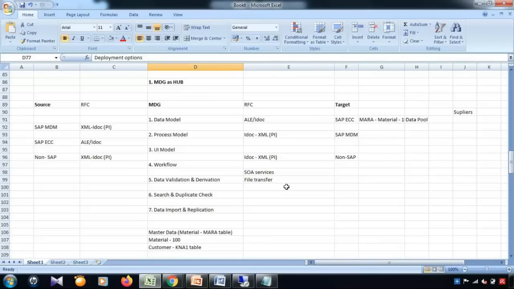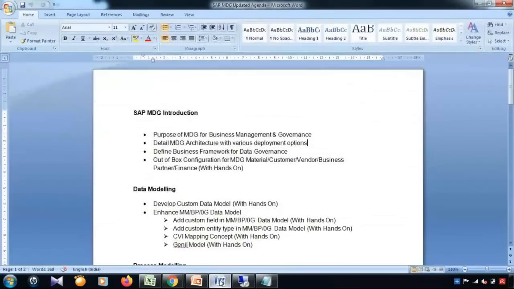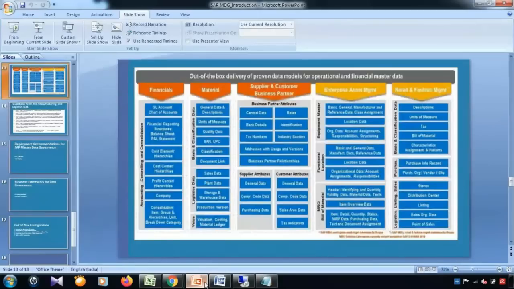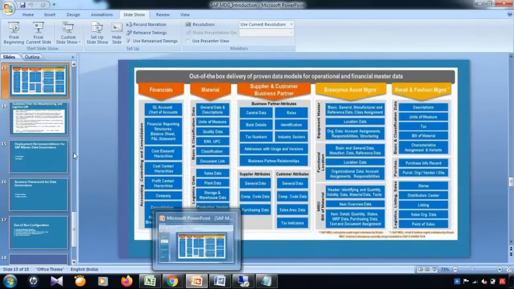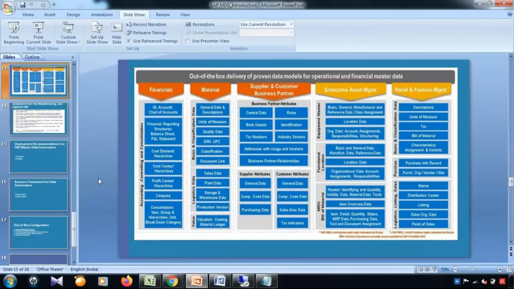If there is no question, then this document, this PPT and this Excel will be available to you in the shared drive. Every day, whatever we discuss here, it's not possible for me to exchange the documents on a weekly basis.